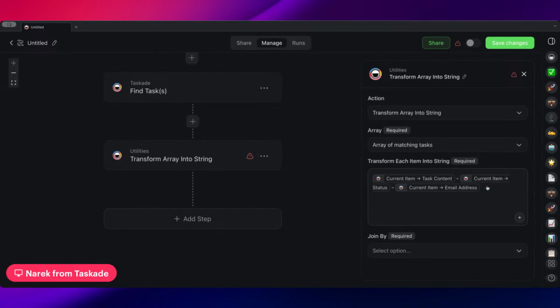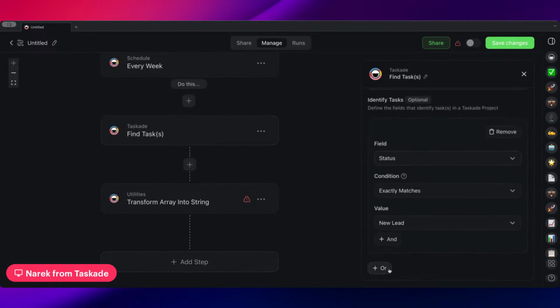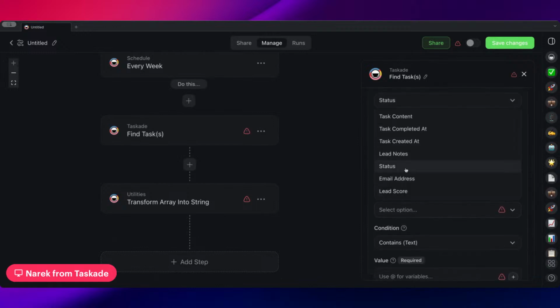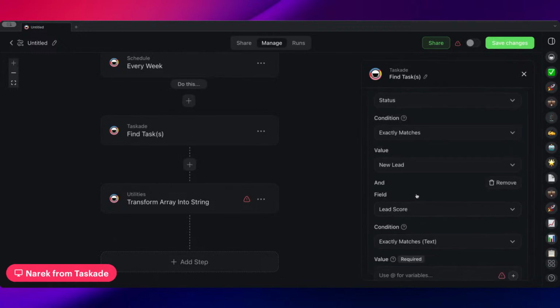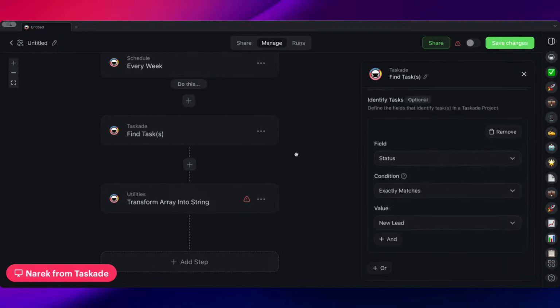So to kind of point back to what John was saying earlier, if you have a status that says, or a custom field that says VIP, you might want to get a weekly report on the status on these VIPs. You can do that through this automation. So in the find tasks, you would be able to search the status and then have another one that says and right here. And you could say like and status equals, or lead score equals, I don't know, whatever it is. Then you can essentially filter through those as well.